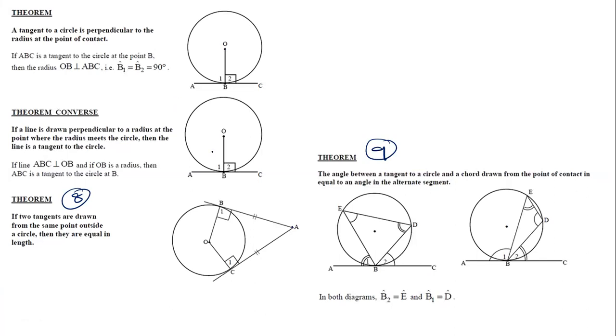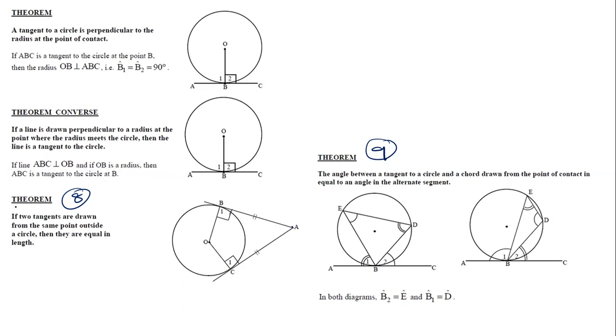But remember, we know from theorem number 7, which is in play again. Why do we say B1 is 90 degrees? We have just spoken about it. Radius perpendicular to tangent, because you are told that AB is a tangent, and this is a tangent. A line from the center to the tangent means it's 90 degrees. So we apply theorem number 7 automatically.